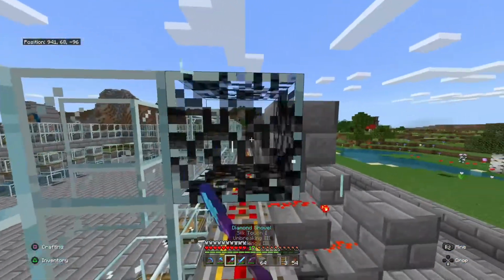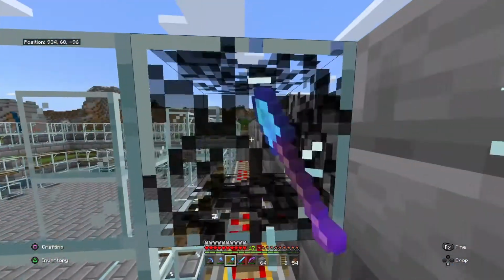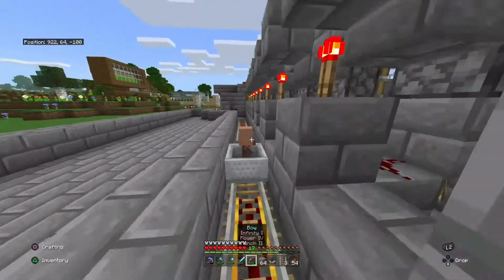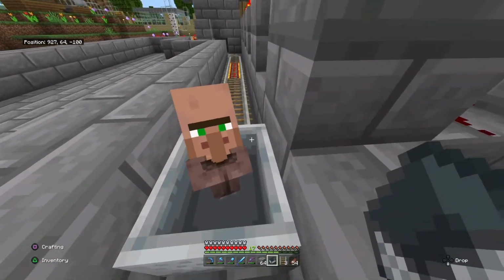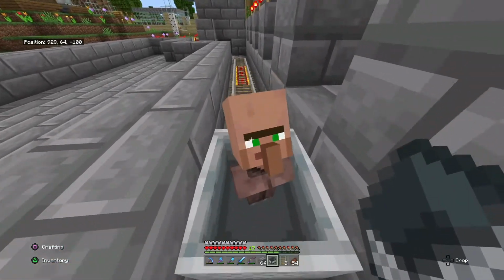I'm gonna see if I take out this glass, if that makes a difference, and then we'll try it again. So I'll be back. All right, well, I took out that glass, and I'm curious if it'll work with just a baby. So I'm gonna try it again with a baby villager, and if it works, then we know that that was our problem.